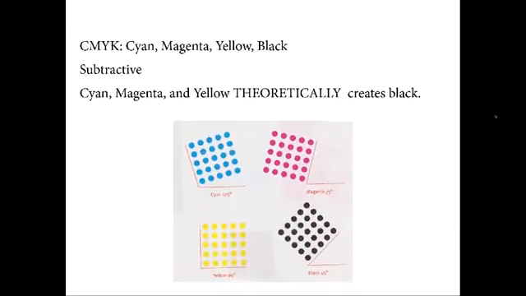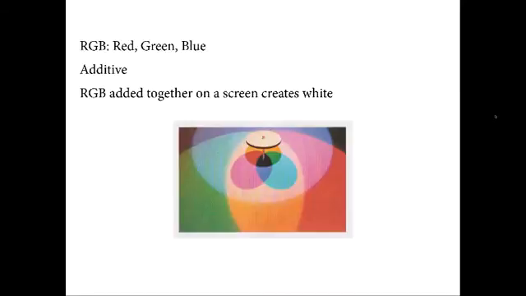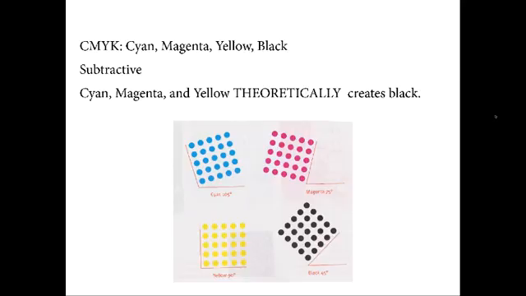Okay, now how does that make sense? You're still layering color on top of each other. Why is it subtracting? Well, you're subtracting light. Okay, theoretically, if you put cyan, magenta, and yellow together, you get a black. Doesn't work in real life because the pigments are not pure enough. You get this really yucky brownish green. It looks really, really ugly. So that's why they have to have a nice pure black ink all by itself. So put these colors together, you're subtracting light. You put these colors together, you're adding light. Okay, that's why it's called additive and subtractive.